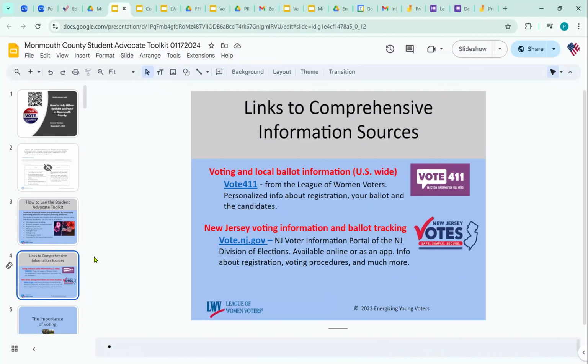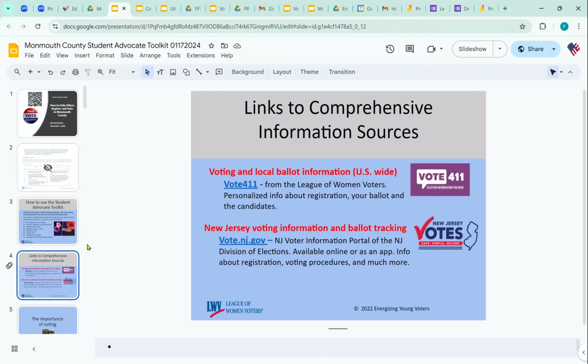And there is a first-time voters check on that website. It's really, really valuable. And then if you go to New Jersey, votenewjersey.gov, that is the voter information portal. And again, there's all kinds of information broken down very clearly so that you can find the exact information that you need if you need more than what is already in this toolkit.